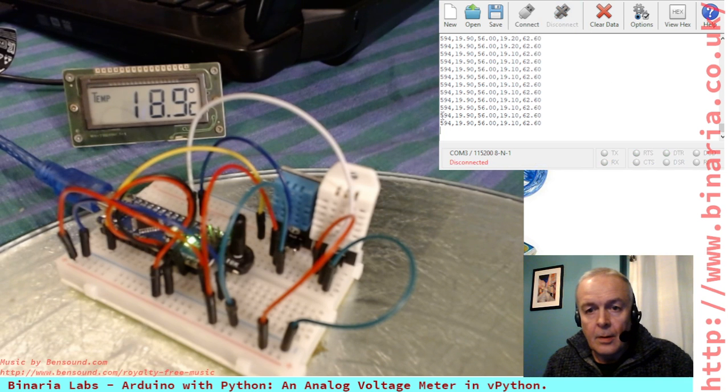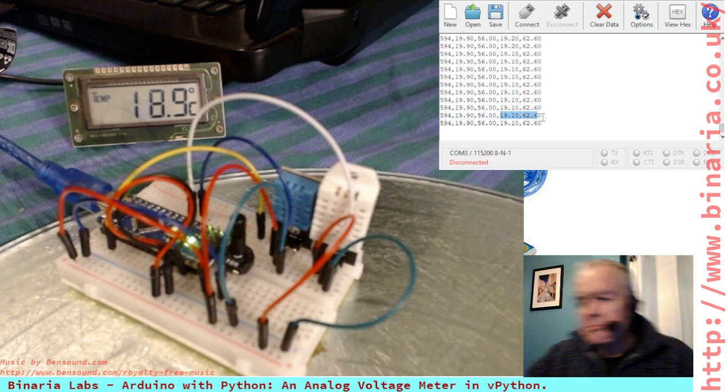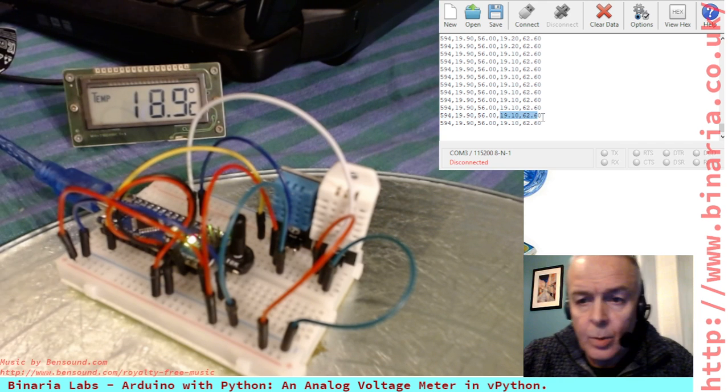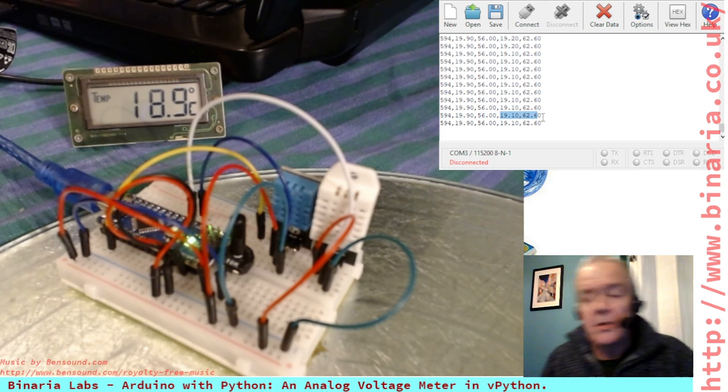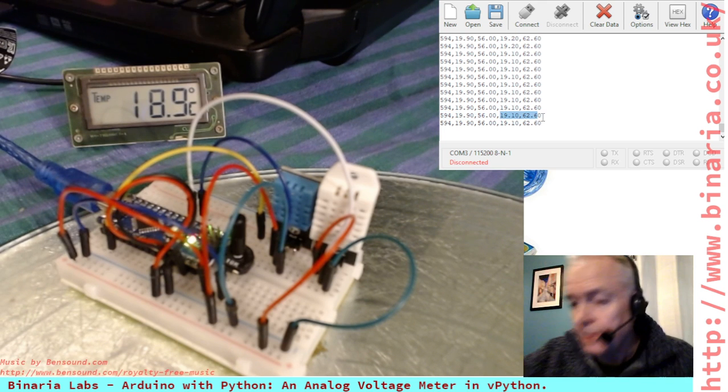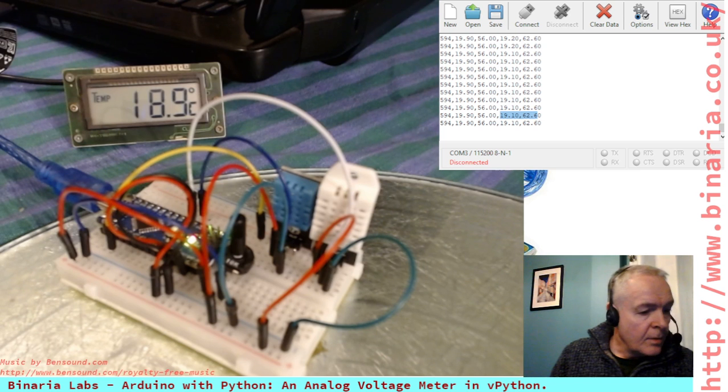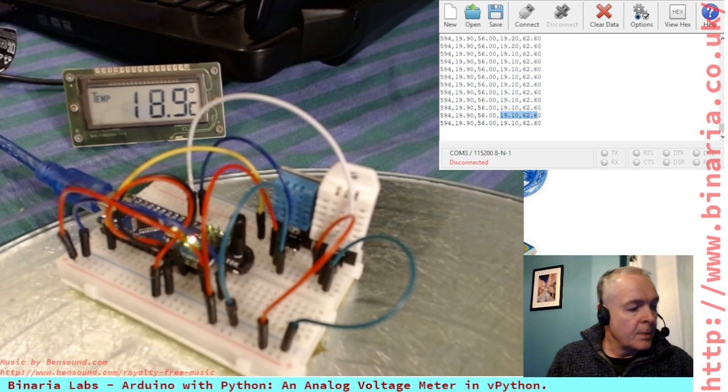disconnect and highlight it, you've got the pot value, comma, then the DHT11 data, which is temperature, then the humidity, and then the DHT22 data, which is again temperature and humidity. The accuracy is, I don't know, what is it, 18.9, that says 19.1. That's not bad for the 22. Anyway, let's have a look at the Python code now. That's what this part of the session is about.